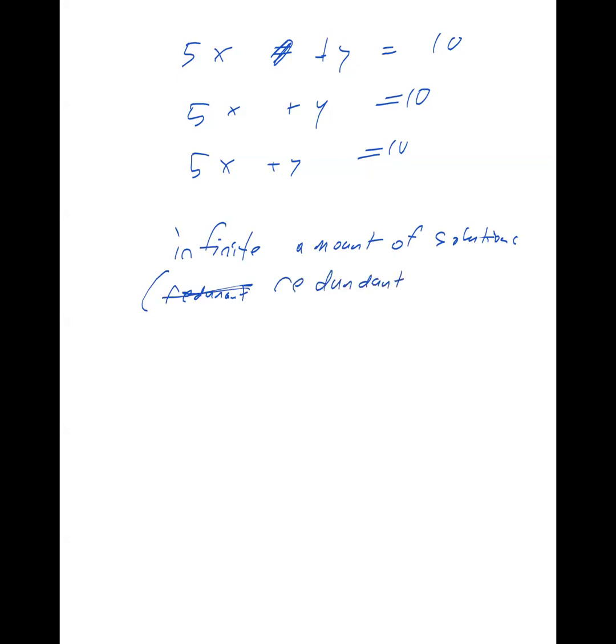Another word that means redundant is dependent. For example, if you're dependent on your parents, that means your parents help pay for your living expenses, right? So either one of those, there's no actual solution being created by the equations. Well, there is a solution, but it's an infinite amount of solutions. It's not really a specific solution that has an answer. Okay, well, there we go.